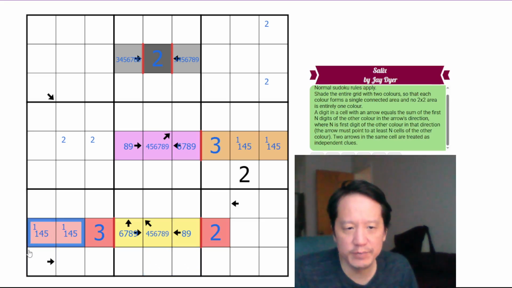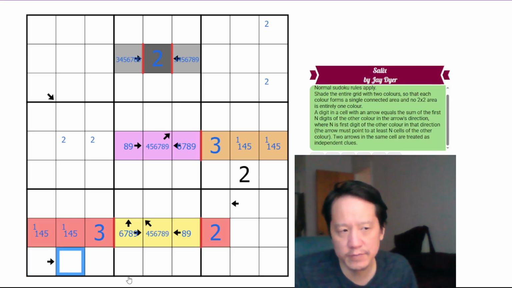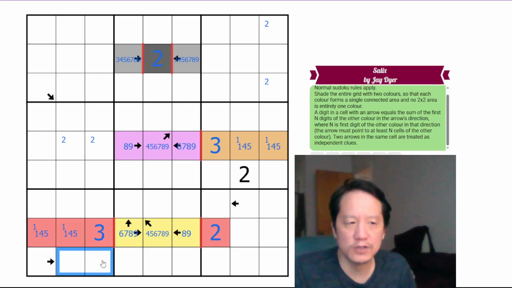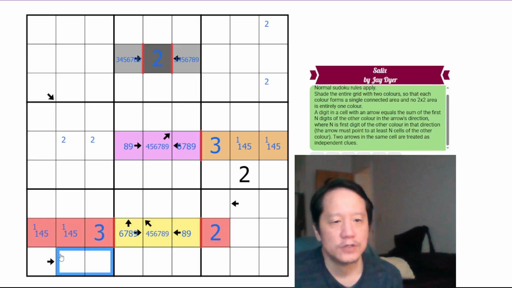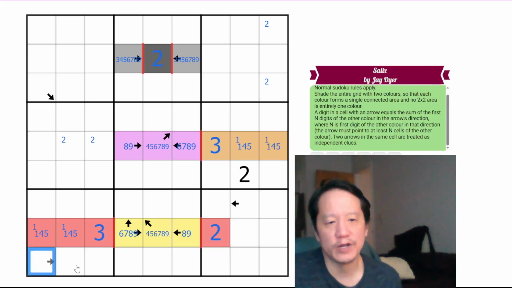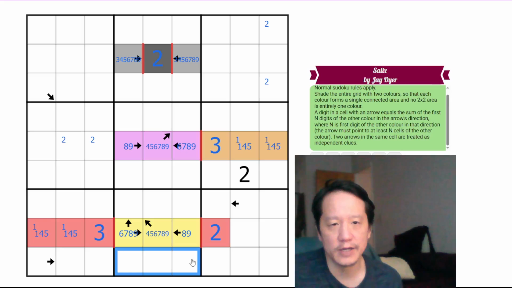So if this is red because of the 2x2 box that has 3 reds, this would have to be yellow, which would make that a 2, because it has to see 2 cells. And this would be yellow, yellow. So if this is red, this would have to be yellow, yellow. And then this would have to be all red.